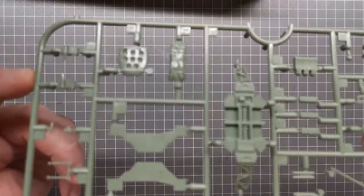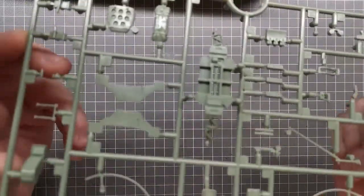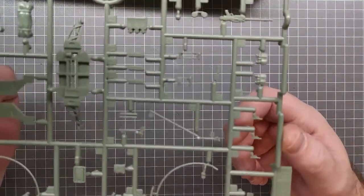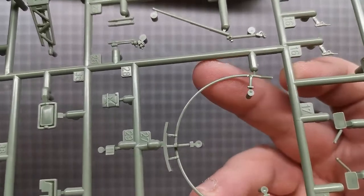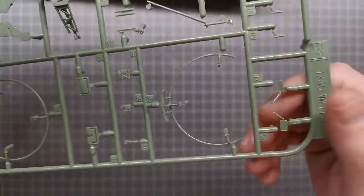And I should say that these UC Hardgraph kits, they do recommend you use glue. So these are not just press fit kits like you would have with an HG or an MG or PG Gundam kit. But you look at the fine detail we've got in these pieces.